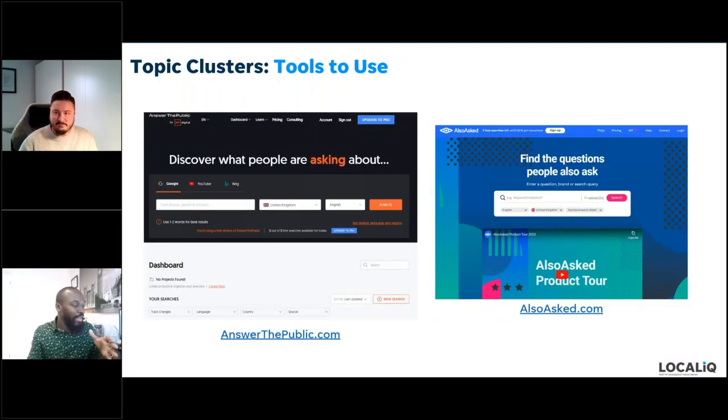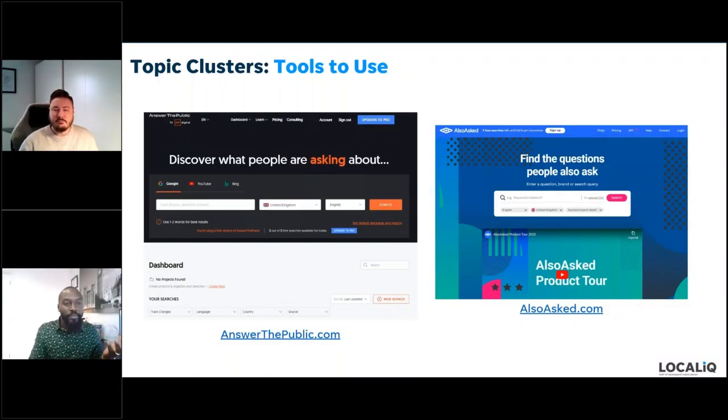If you go to either of these websites and you type in a keyword related to your business, related to your products, it'll give you back a lot of the who, what, when, how type questions that people are asking every day on search engines. And then you can use that as your business is brainstorming for different ideas for your pillar and cluster pages that you just talked about.